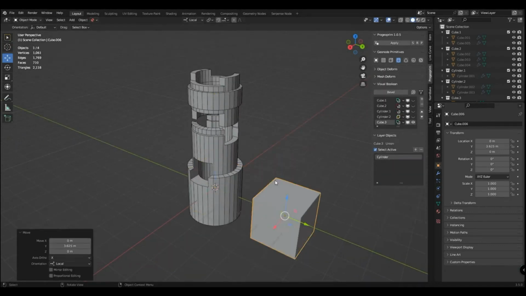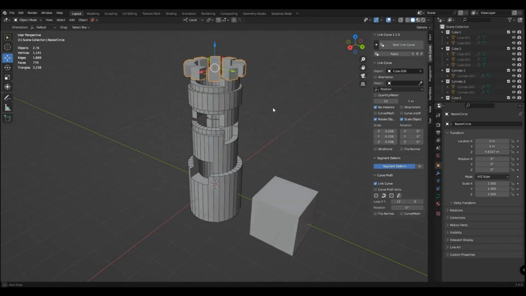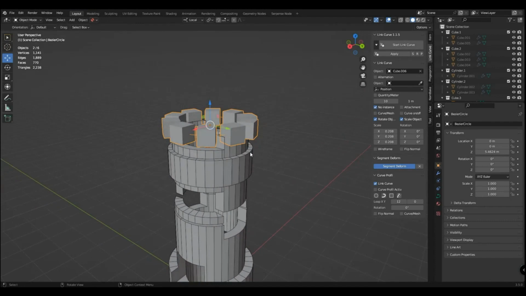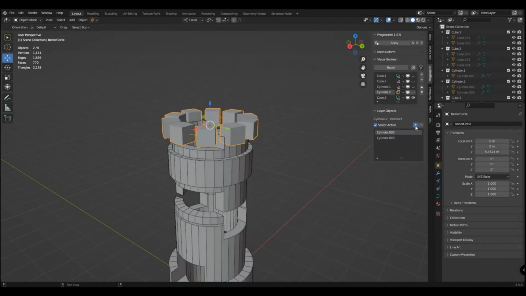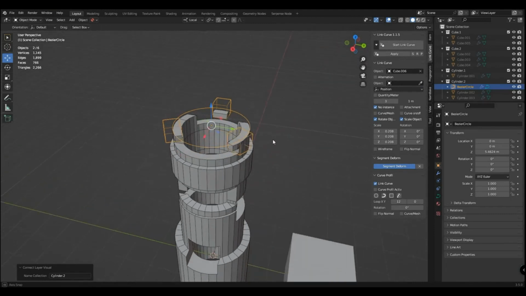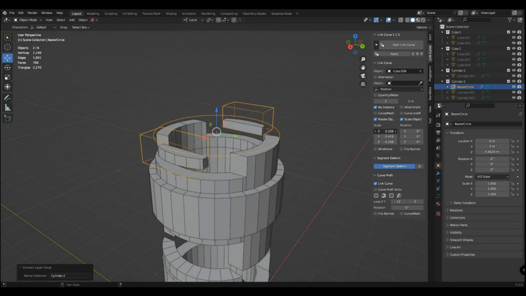You can also use my link curve add-in with the intersection layer to make it much more interesting. It seems there are too many of them. I think 2 will be enough. Let's make them bigger.